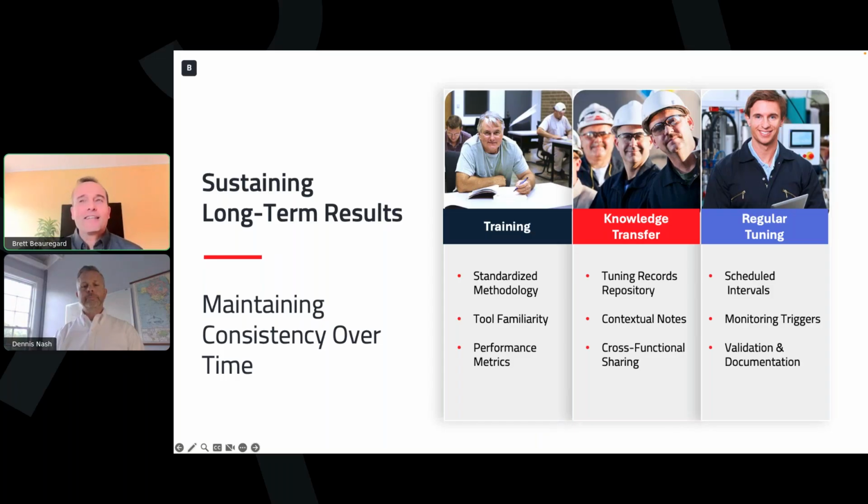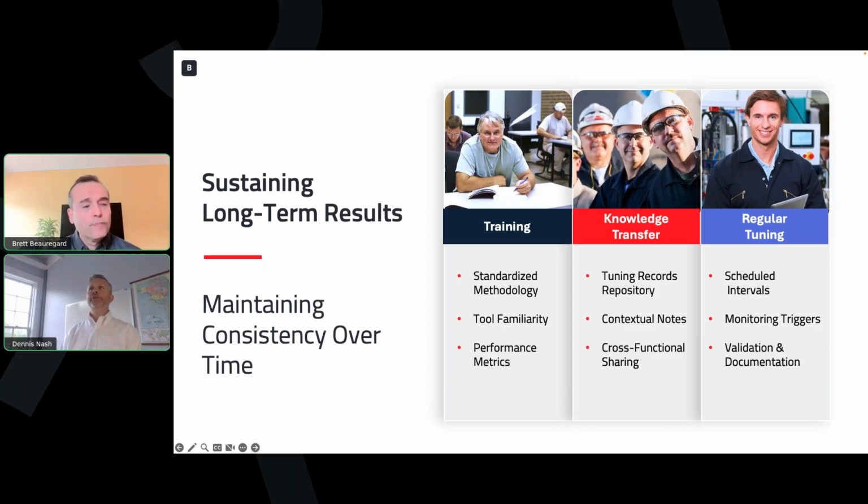Right. The 2 a.m. call from the operators is not a good one, right? Better to do it on a regular interval, the same way you would replace a valve before it fails, just on a regular PM schedule. Similar deal, right? Better to do it consistently on a schedule. And that's really the way to get the long-term benefits out of this.